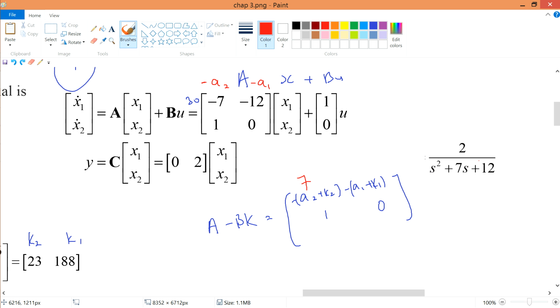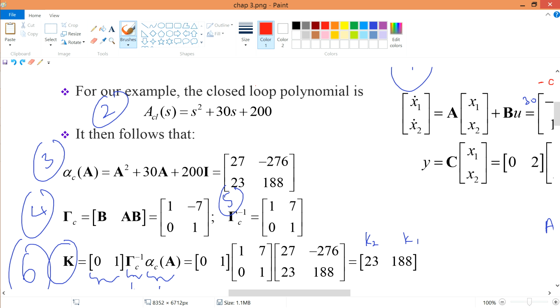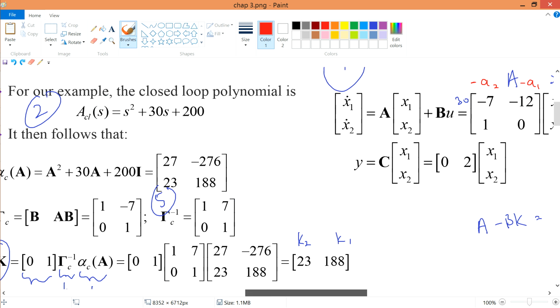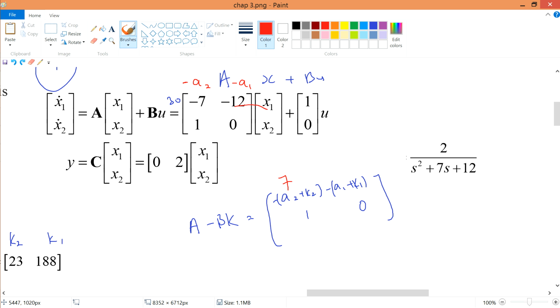And when we close the loop, we want our poles to actually shift to this ACL, to this thing over here: s squared plus 30s plus 200. Alright, so in order to write in terms of a state space canonical form, I say that this is A2 and then this is A1. Okay, and then we rewrite, because the general form of a canonical is minus A2, minus A1, 1, 0 for a 2 times 2 system. Where this is the A matrix equals to this. So I just simply substitute, because A2 is 7, so I start with minus 7 and minus 12, which is over here.